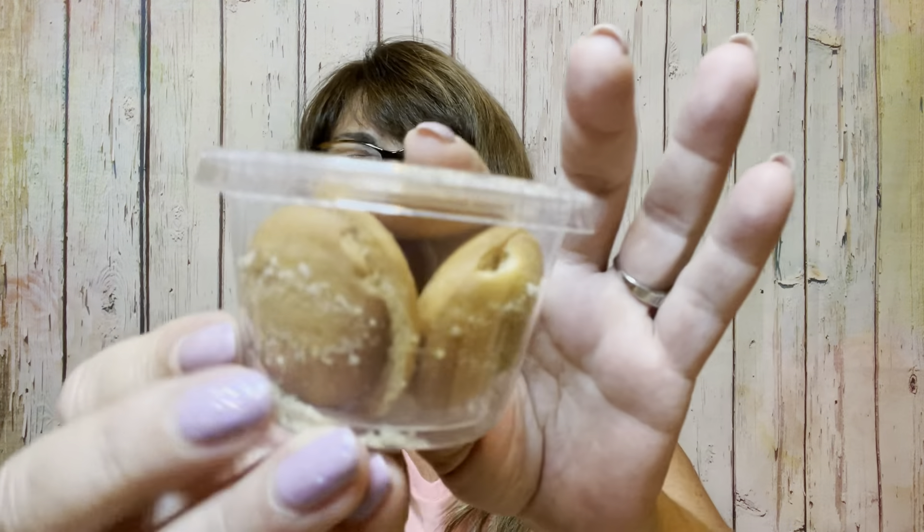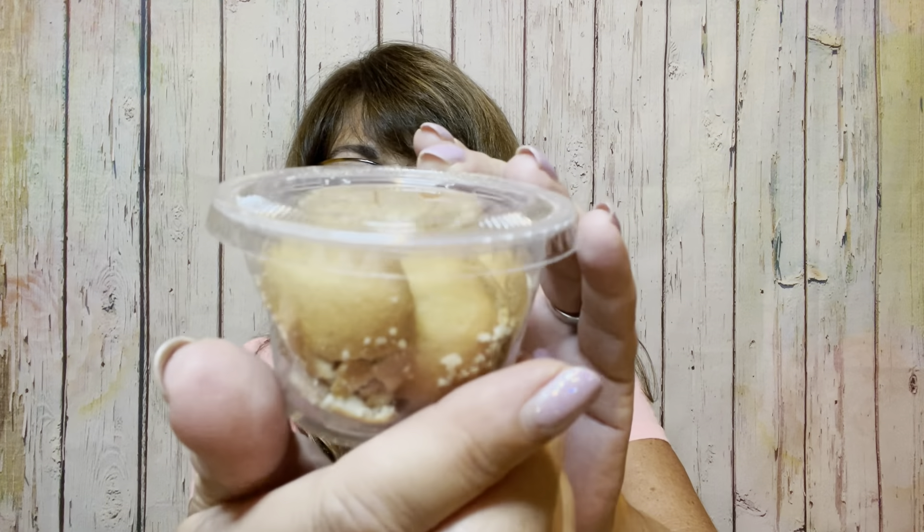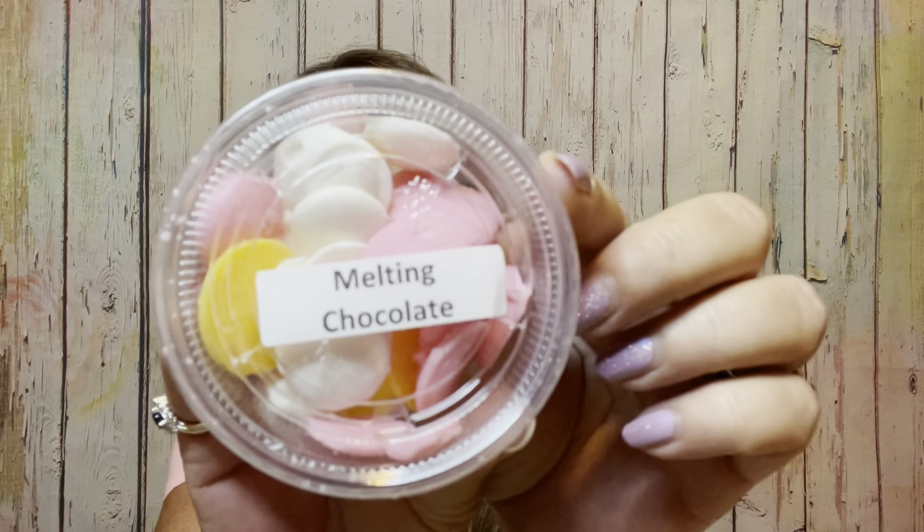Then we have our little wafers, which are going to be for our clams. I might not have enough clams because some got a little beat up — that's the postal service's fault, not Grandma in a Box, and I've never had anything broken before so I'm a little sad. Then we have our melting chocolate — look at all those colors! With the melting chocolate you'll need a microwave-safe bowl and a spoon. You heat it for about 30 seconds, stir, then continue in 10-second increments. All those directions are on the cards included.